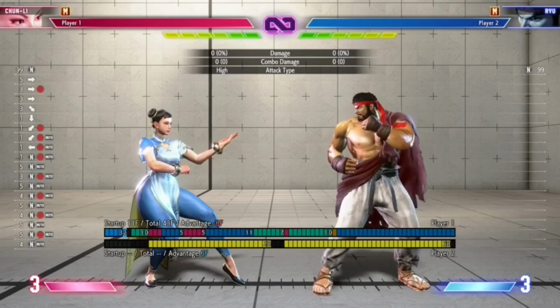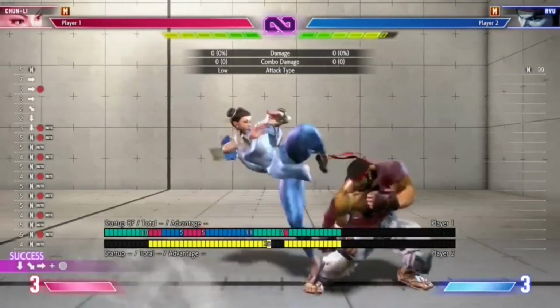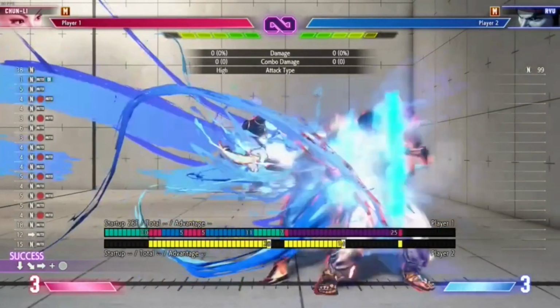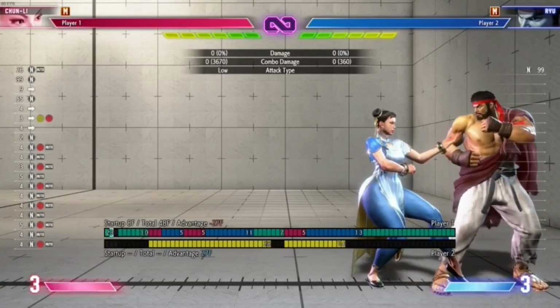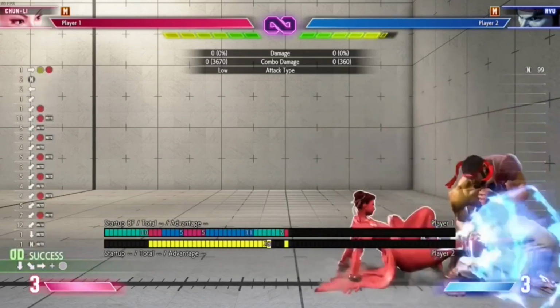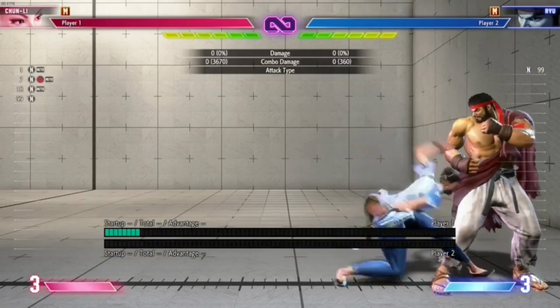The least meter intensive is to make it safe with heavy legs or drive impact. The issue is both of these are interruptible. We can make it safe with OD legs or fireball. Or we can drive rush cancel for more plus frames.